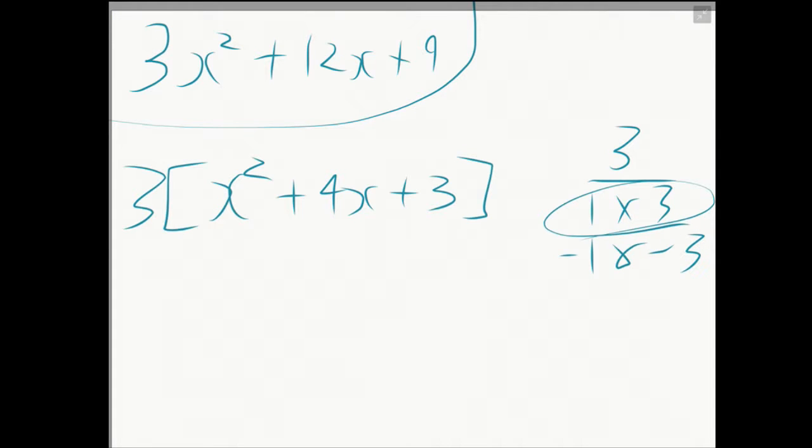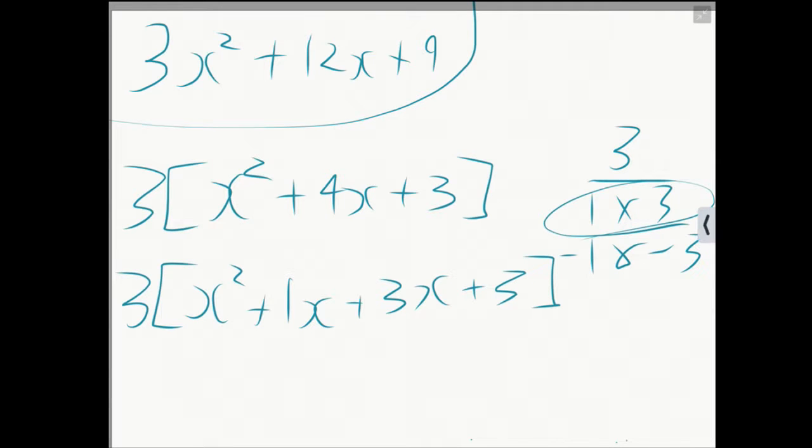Okay, so what we're going to do here is rewrite the 3. Note that this 3 will be untouched for the rest of the video. Just don't touch that 3, keep rewriting it. Okay, so now we're going to go x squared, of course, plus, and this is interesting, we're going to break up 4x into 1x and 3x. Always write the smaller one first, otherwise mess-ups can also occur. So to reduce chances of really messing up, just write the smaller one first.